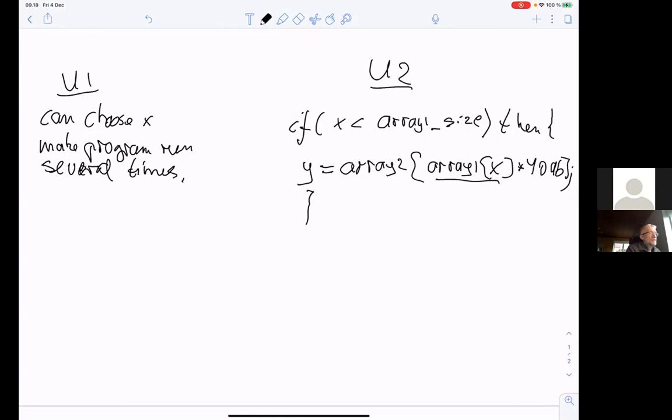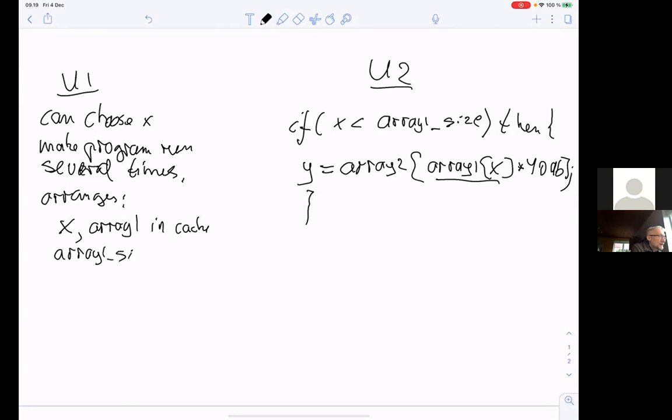The thing user 1 now has to arrange is that X and array 1 are in cache, but on the other hand, the other variables, array 1 size, which I should say is a variable and not a constant, and array 2 as well, are not.